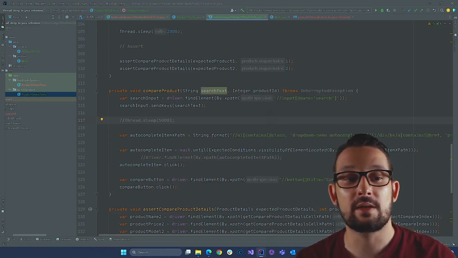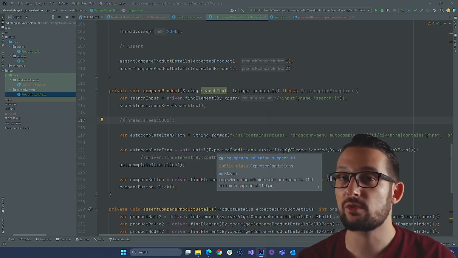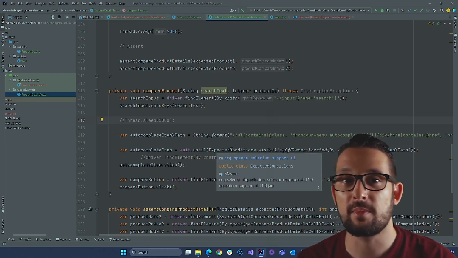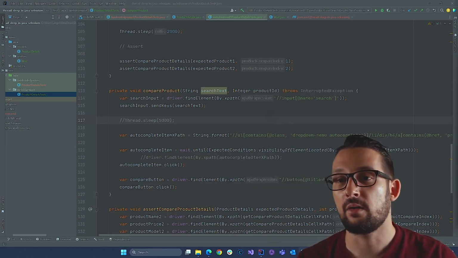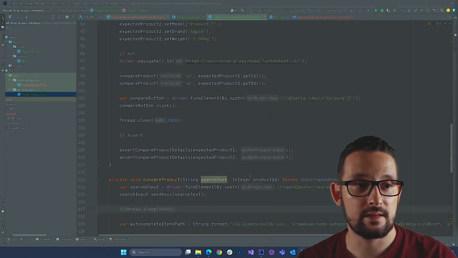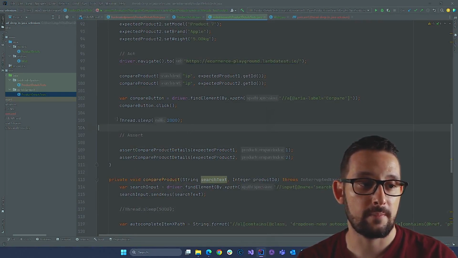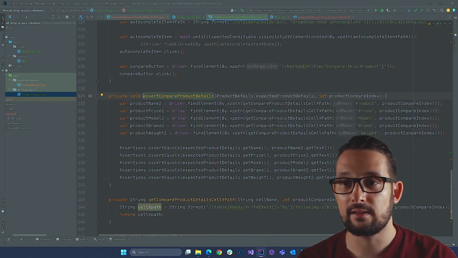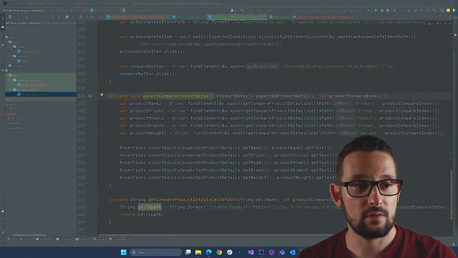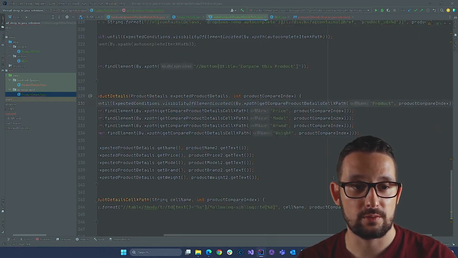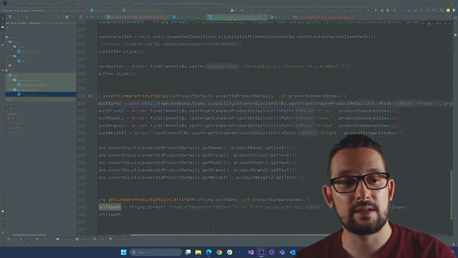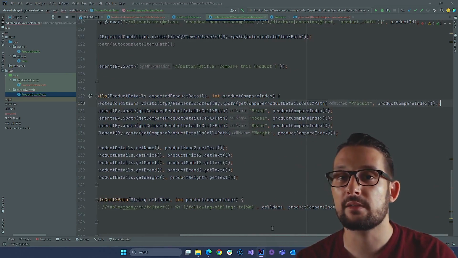When this needs to be 5 seconds, it will be 5. When it needs to be 8, it will be 8. But if it's 1, it will be 1, and it will optimize our tests significantly. And we can do the same for the second thread sleep here. I can comment it out here, and right here we can wait for this particular product, like this. Again, wait until expected conditions visibility of element located, the By locator, etc., etc.